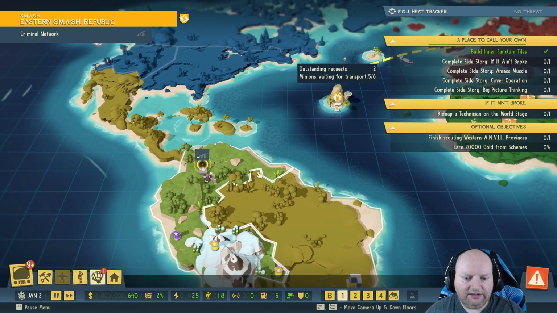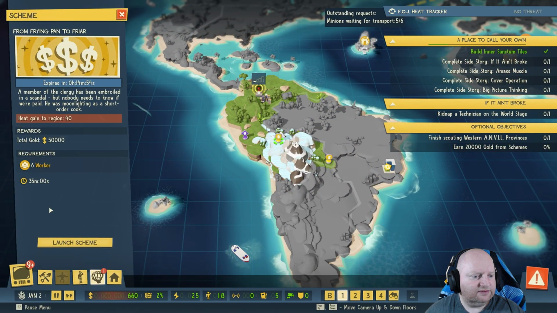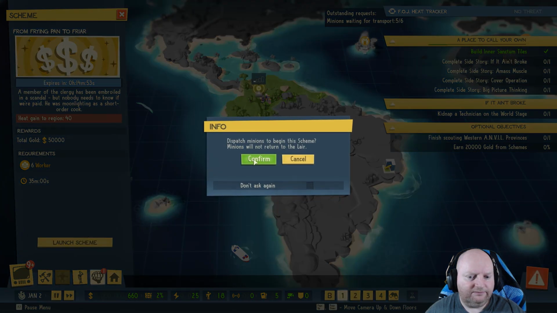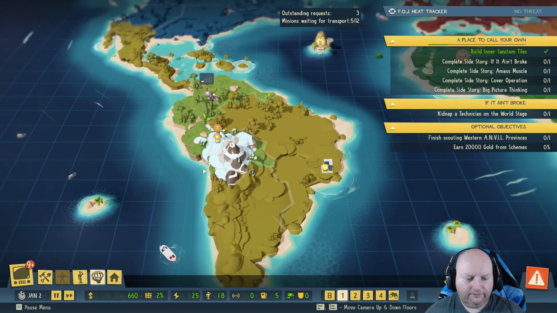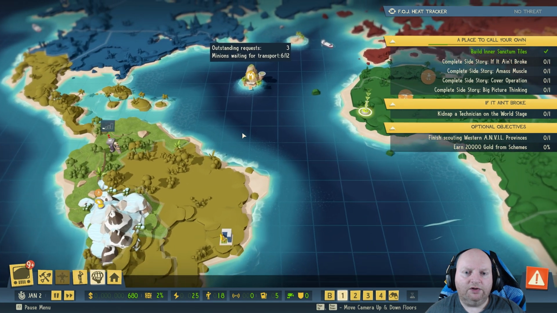Is there another money-making one? Because there's usually 2 money-makers in these. There it is. 50,000 over 6. Launch that scheme. Yep. Go. So it's a slower income, but it's a bigger income overall.